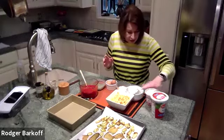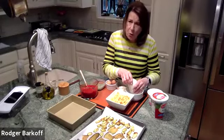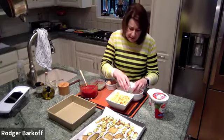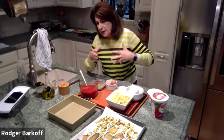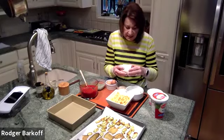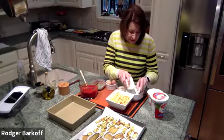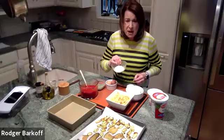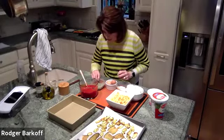So along with these two cheeses, you have a mozzarella. And I'm sure you guys have been to Costco or to your market, and mozzarella comes in many different forms. You can get it in bulk and then you can shred it yourself, or it comes shredded, or it comes sliced. And this happens to be pre-sliced mozzarella. Easy peasy. Don't even have to worry about it. So this is what we're going to use as well. This is Parmesan Reggiano, a couple of eggs to keep our mixture together.